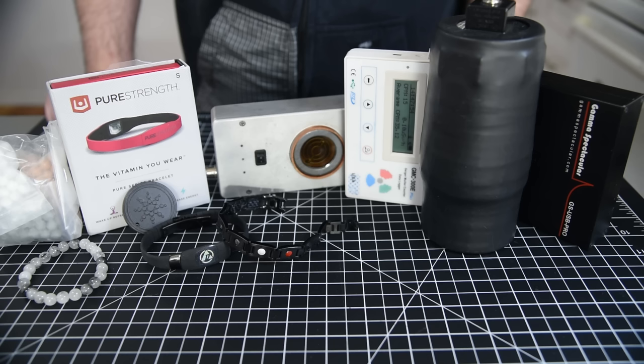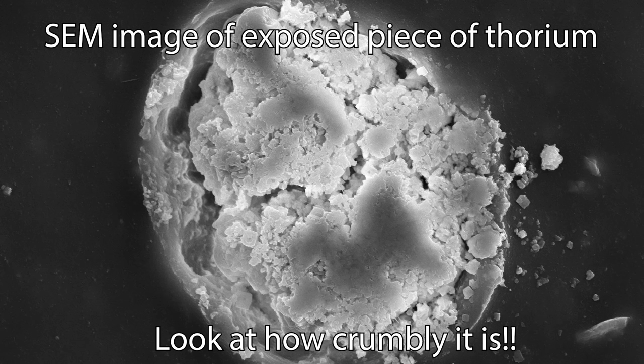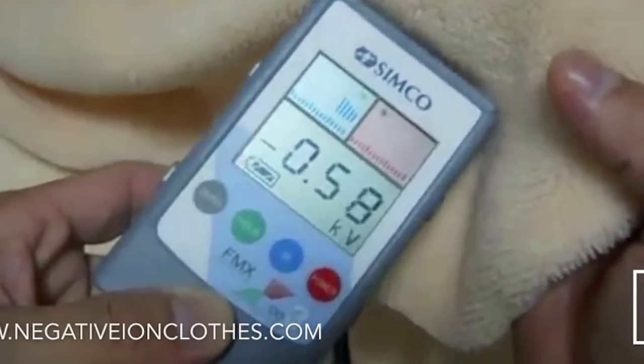Some of the products we looked at last time were truly horrific. The bracelets are made by just mixing thorium dioxide powder into the plastic as it's made, and end up shedding radioactive dust into your environment as you're wearing it. And, considering you're meant to wear it all the time, this could well mean breathing in some of that dust. Worse still was this massager wand, which literally just had a pile of thorium dioxide powder inside, which could be accessed by pulling on the back plug. And the degeneracy didn't stop there. Some of the worst of these were full pieces of clothing or bedsheets, all potentially laced with this material.